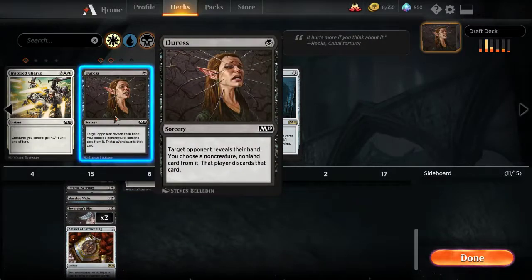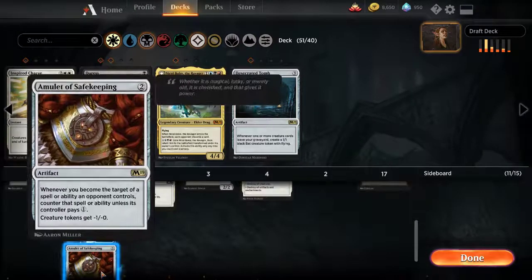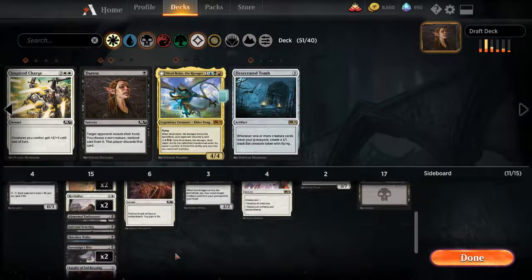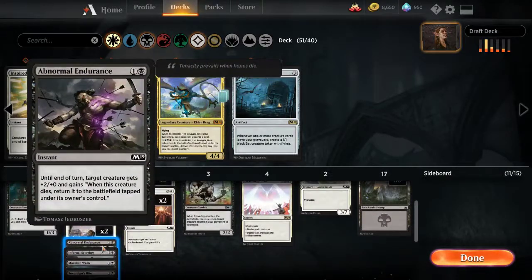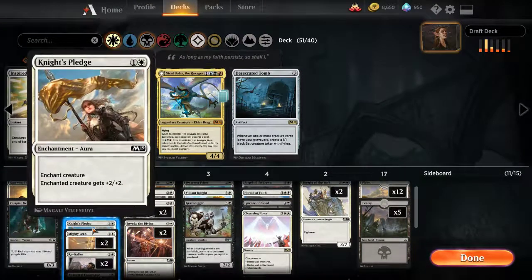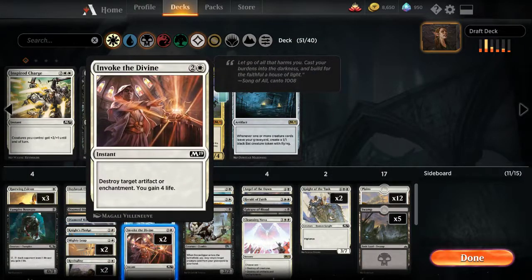I might regret it if the opponents are going to be playing dresses and such. I think we keep this one. It's like a sideboard card, but we don't have a sideboard in this draft. Macabre Gods, Infernal Scarring. Okay, our combat tricks are kind of nice to have. Invoke the Divine, I think.